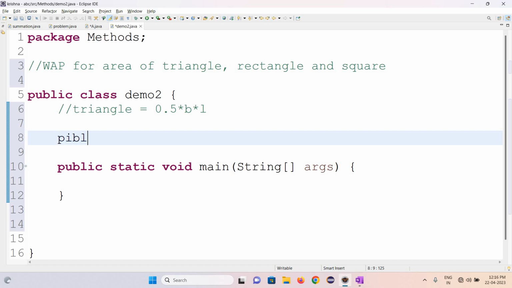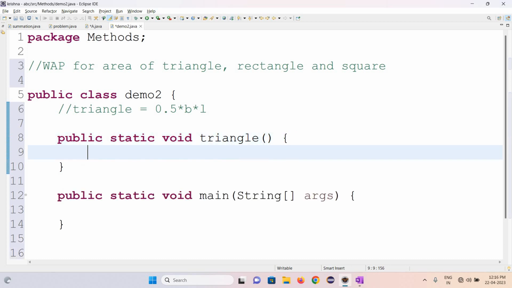According to that formula, I'm going to create a method. How can I create the method? Public static void, and triangle is my method. In the triangle, I need to pass arguments. This 0.5 is fixed, half is always fixed.